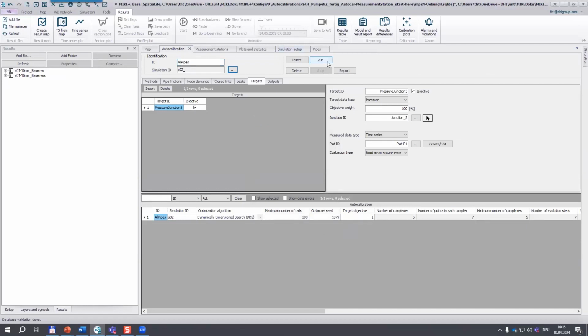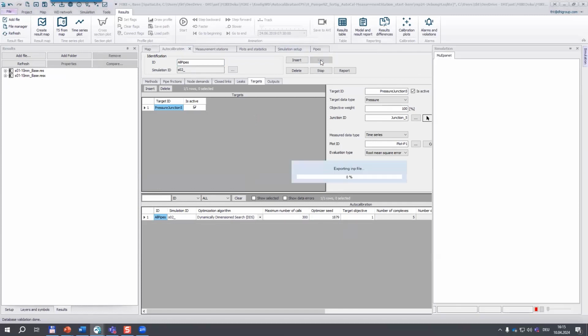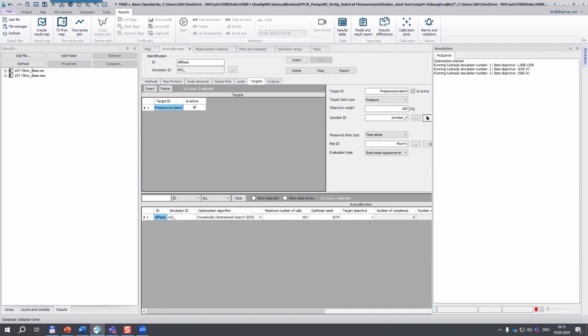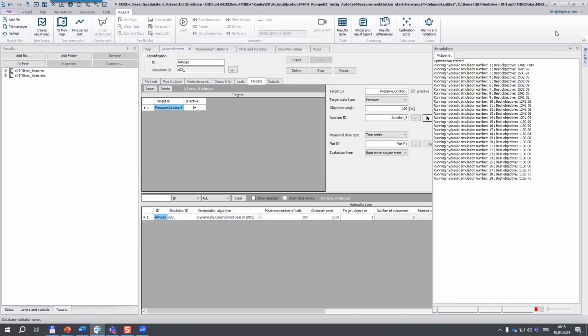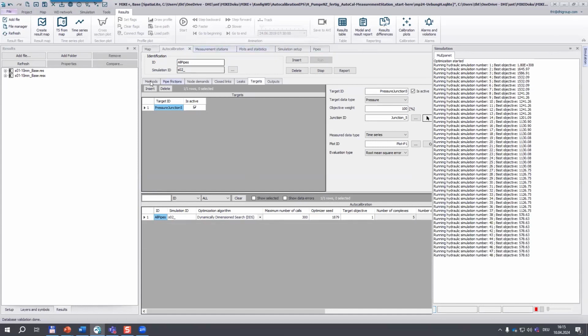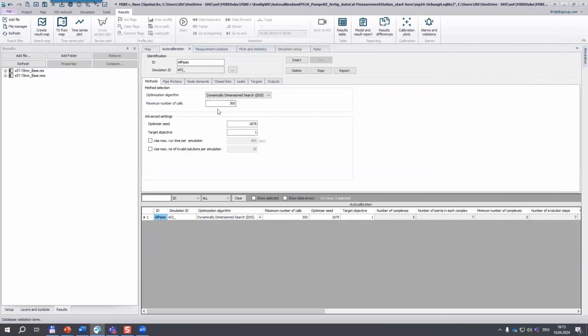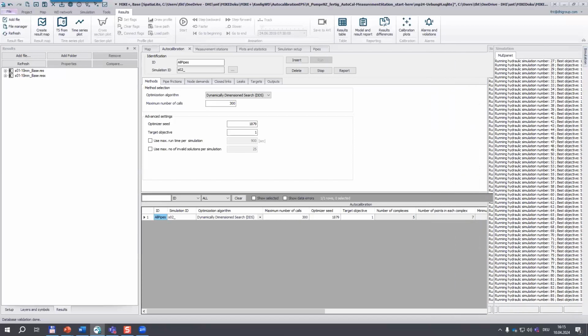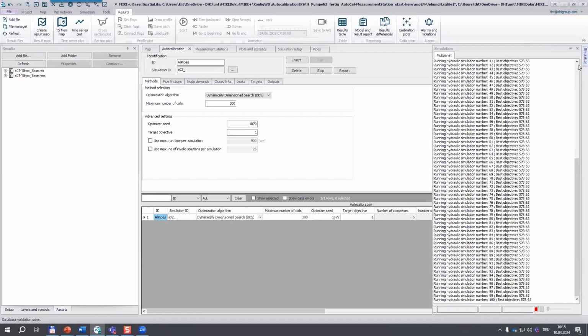And I think we are ready to run. Let's see. It's always a bit dangerous with these live demonstrations. Well, looks good. The setup says 300 iterations, or 300 steps, so that takes a bit of time.